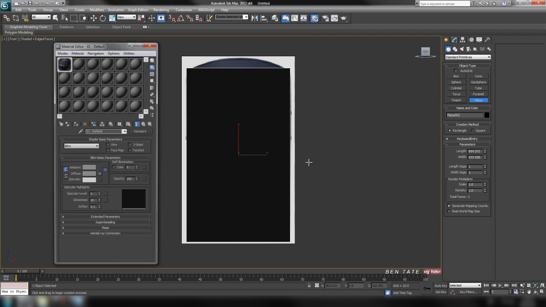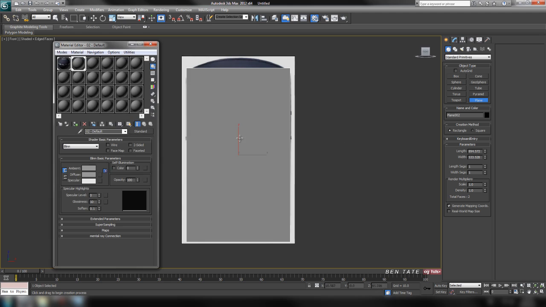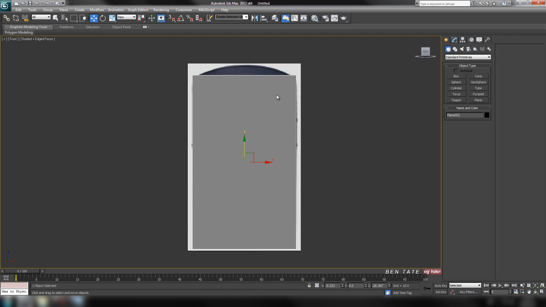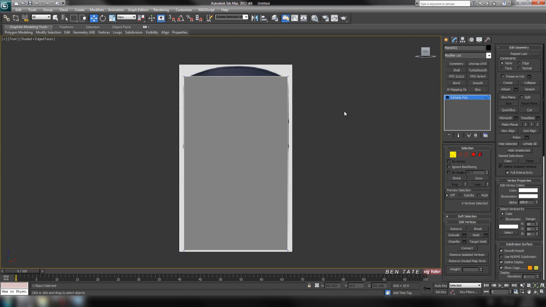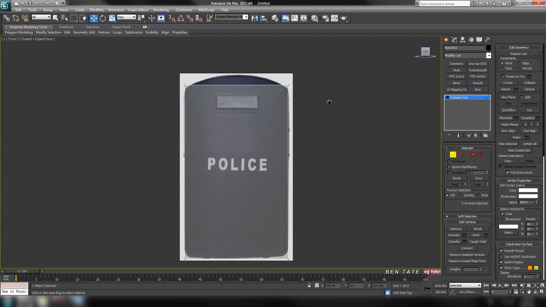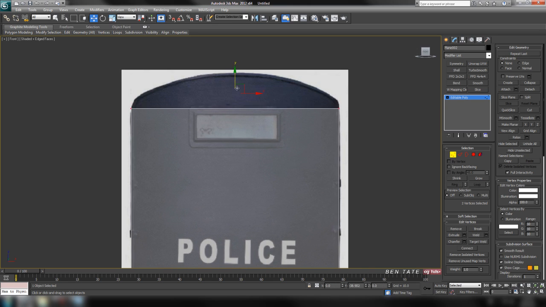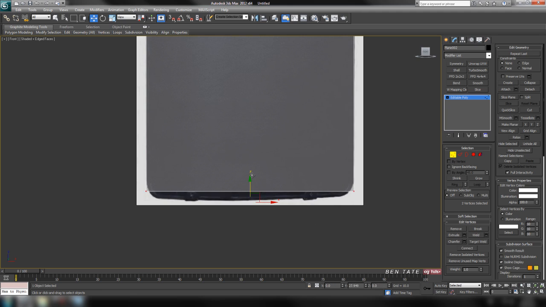Alright, let's maybe just assign a standard gray shader to this. So let's open up the material editor again with M, and we'll just grab another slot and assign it to the plane there. Alright, and we'll just immediately right click and convert to editable poly. And we'll just adjust the verts here. Alright, so I'm going to hit Alt X to toggle see-through on. Let's grab those two top verts there, and we'll just kind of match the size here that we need. Okay, so we'll maybe bring these bottom ones up a little bit.